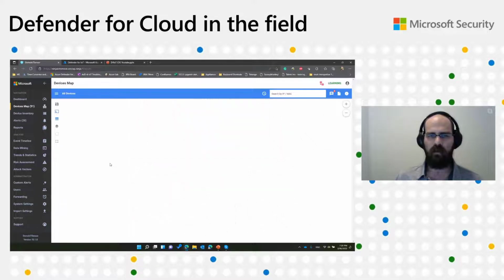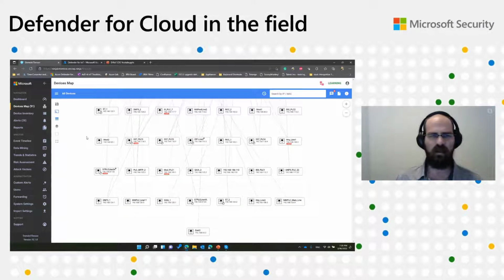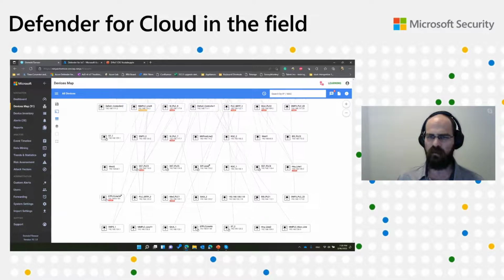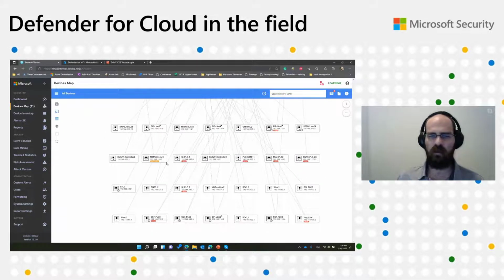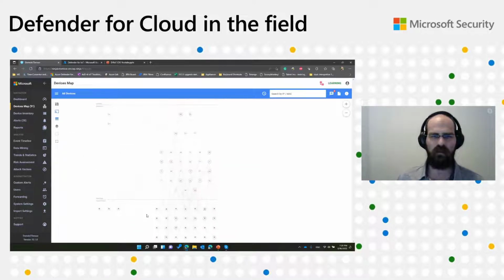Right when I dive in here, you can see that this is an environment that has different OT assets, so PLCs and other machines that will be very familiar to people that work in that field. And it's organized in a way that you can both see all the connections, as well as the separation in different layers, the Purdue layers. I won't dive into that, but it's a very common language in the OT and ICS domain.